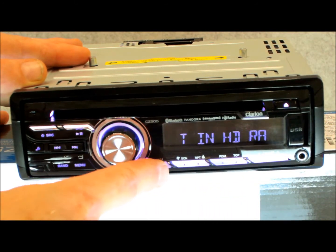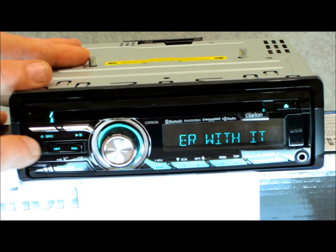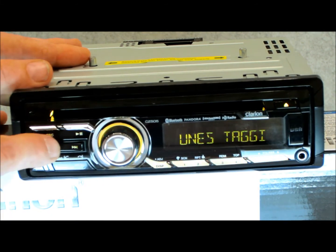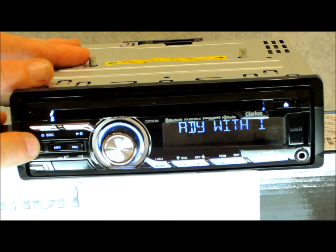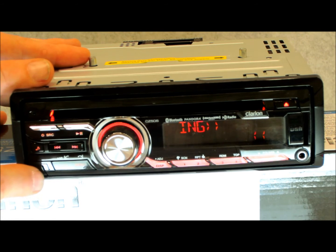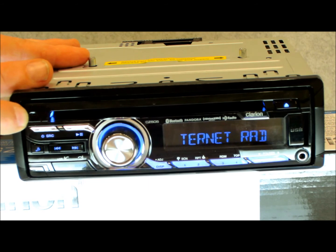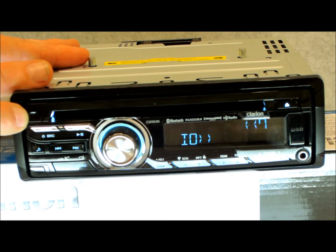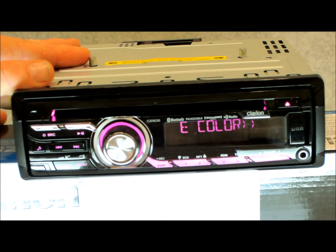All your presets, 18 FM, 6 AM, of course, display button light located right here. Rotary encoder knob, sources here, play pause is right here, track forward and reverse, fast forward and reverse, of course, right here. Music button, which I'm going to show you for all the settings on the menu. Main menu button, band located right here, and as I already touched on, the detachable face button right there. Up on the top left, that is the mic input. You can add an expansion microphone onto this one, and you can get an even better experience for the speaking on the outward end of this unit by adding that little function on there.